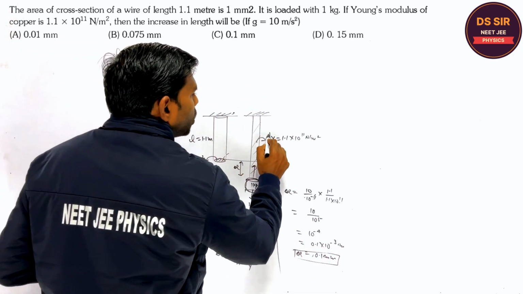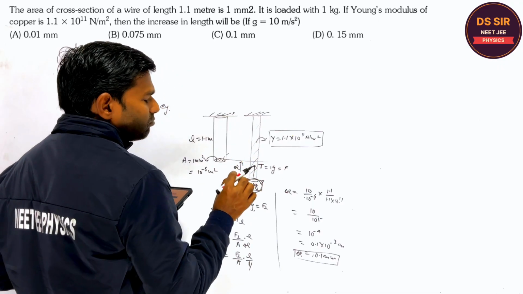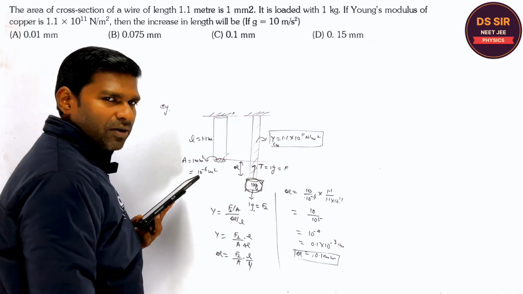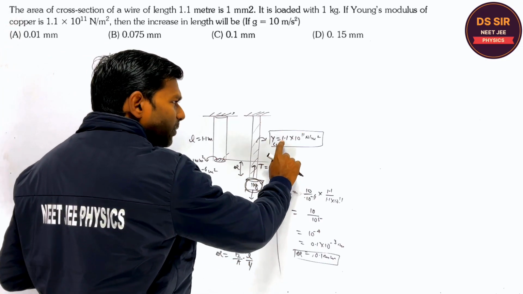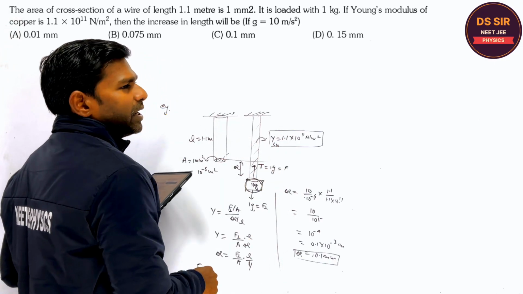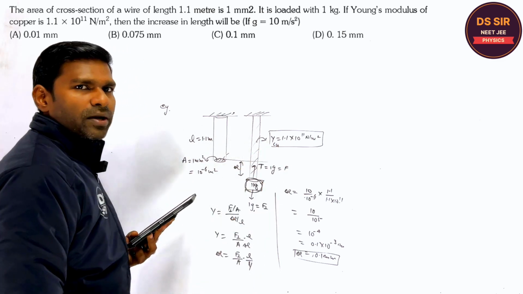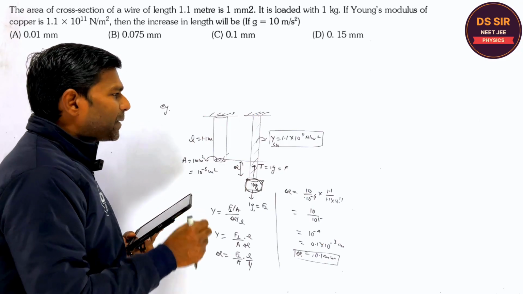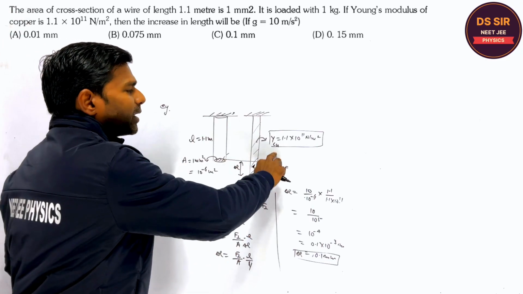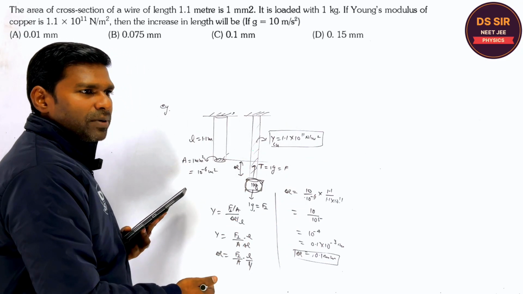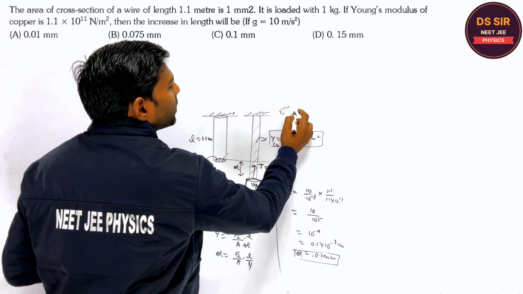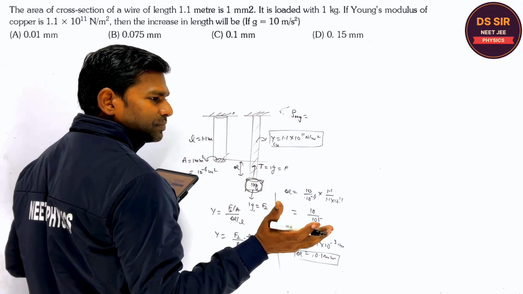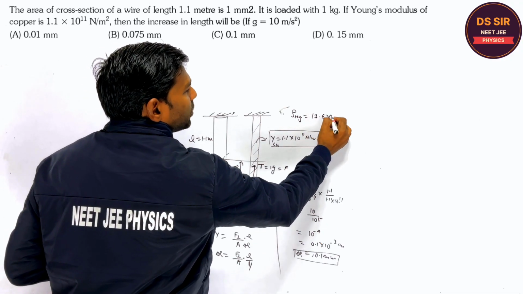Listen, one more thing, you have to remember a little idea about the value of the Young modulus of copper and other materials one by one. For copper you will remember 1.1 into 10 to the power 11 is the Young modulus of copper, right? It will be very helpful if you remember the practical data, like copper, steel. Not only in this chapter, as for example the density of mercury, did you remember or forget? 13.6 into 10 to the power 3.